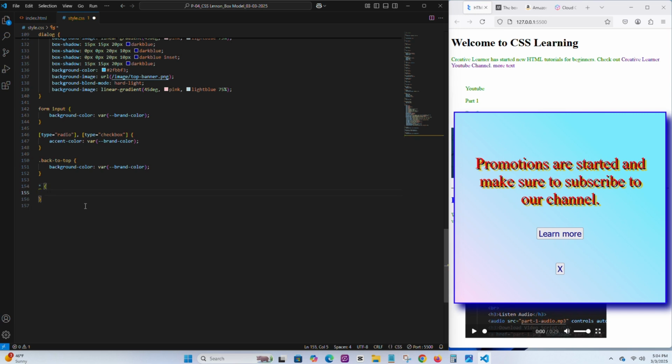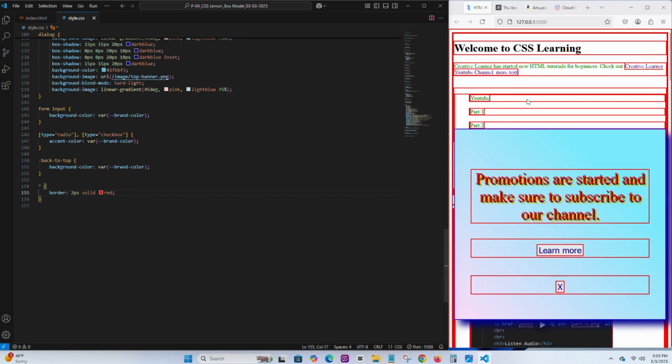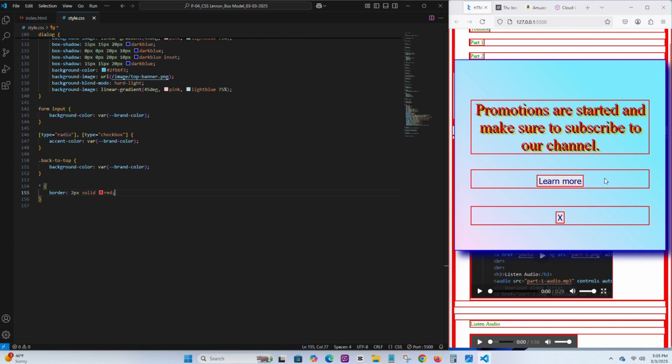If you want to see the box, we can simply add a border: 2 pixels, solid, and red. Once you save it, now you're going to see everything is a box. So Welcome to CSS becomes a box, and the YouTube becomes a box. And even my Learn More has a little box, and I also have a bigger box that is wrapping it, and also the X.